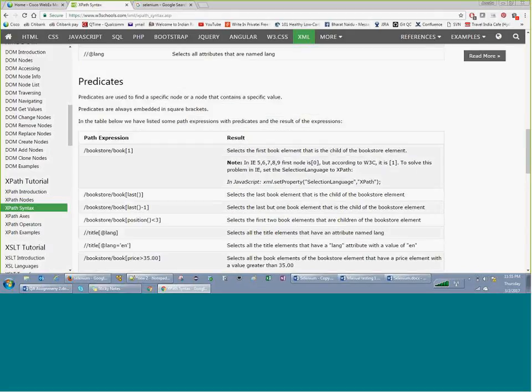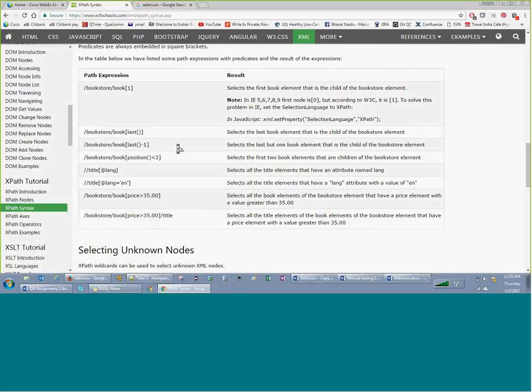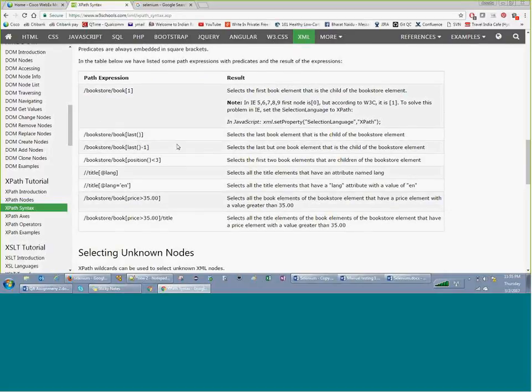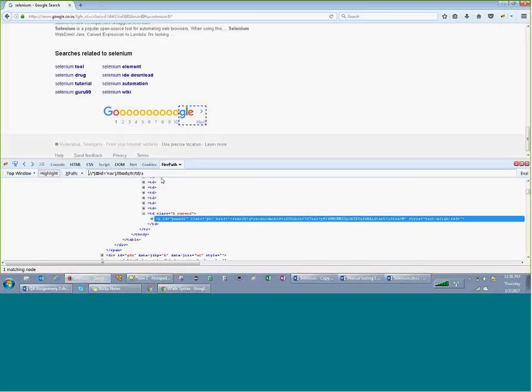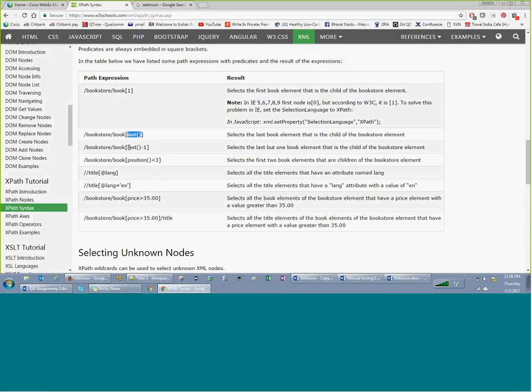So XPath also has some functions that internally do some sort of calculation, like last minus one. You can do some calculation.